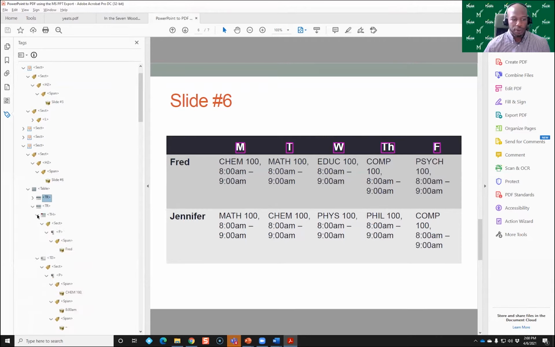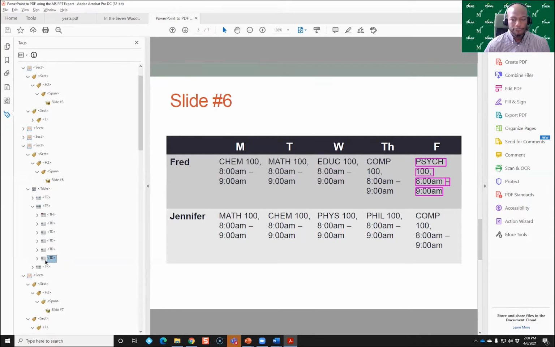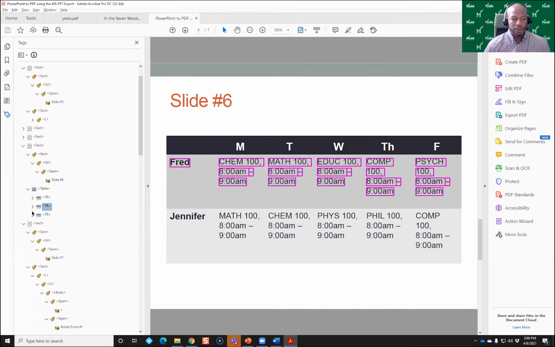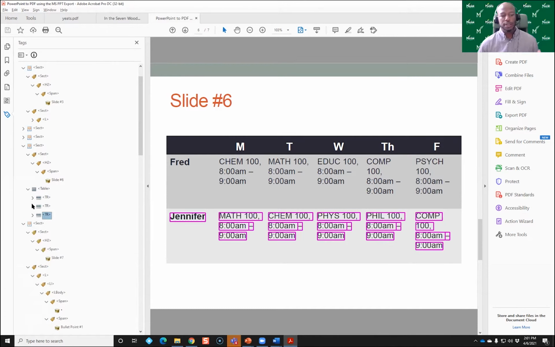And we go to the second row where we checked first column, it identifies that first column of information as a table header. And then it's TD tags or table data tags from that point forward. Okay. And then finally, and this will start to make more sense once we get into the PDF side, it does the same exact thing in our last row here. All right, so this is done simply by doing the work on the PowerPoint side or on the Word document side, because everything I showed you here for a table, you would do the same thing in Word.